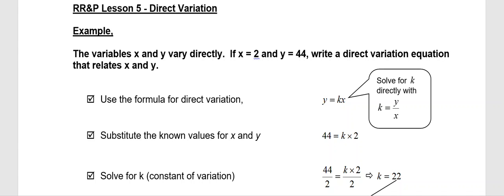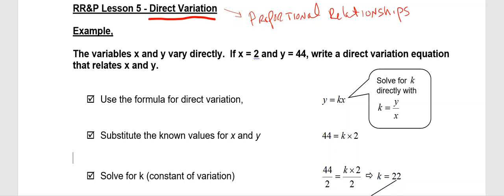So today's video is going to focus on a concept referred to as direct variation. Now, I'm not quite sure why we have the different terminology for it, but direct variation is essentially the same as proportionality. So when we talk about direct variation, we're talking about proportional relationships. Everything we know about proportional relationships is going to hold true when it comes to direct variation.